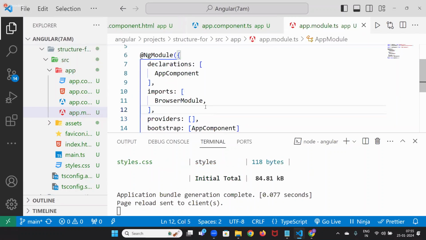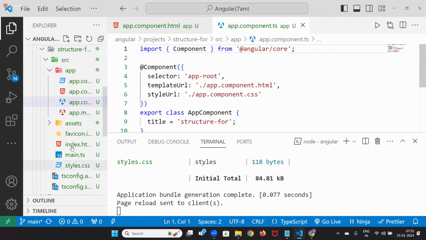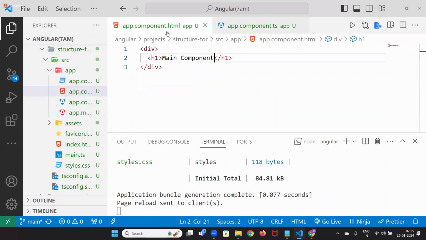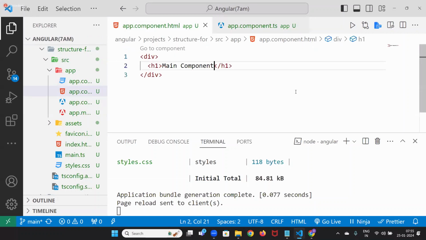In the main module, one component is there. What is that? App component. In the app component you have a TS file, which is the component file, an HTML file, which is the template file, and this is CSS. Anyway, we won't use much of the CSS. Mainly two things: the component file and the template file.